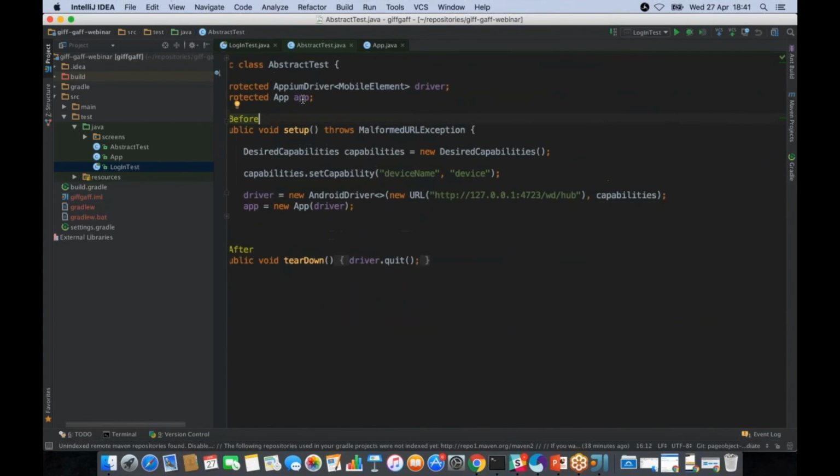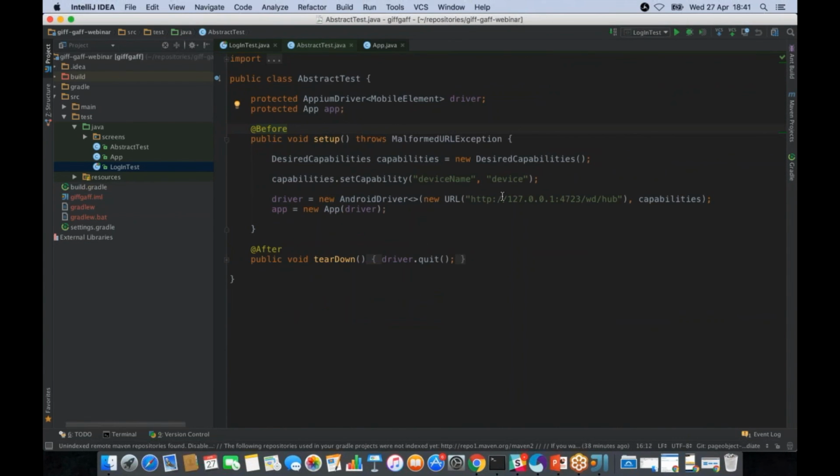You can see that we just added one more layer of abstraction. So we have this abstract class. Well, actually, it's not abstract in this case, but it should be, I guess. And we basically have moved our setup and teardown methods here. No big deal.